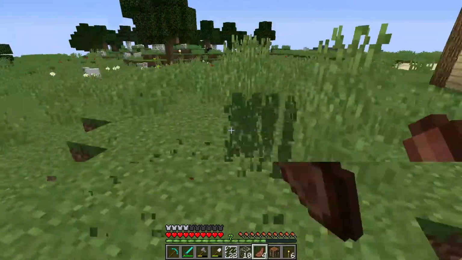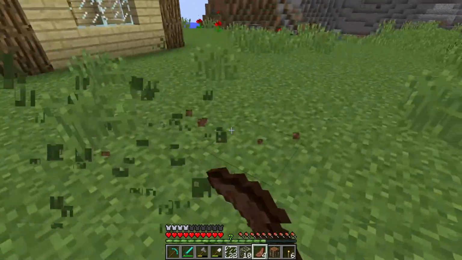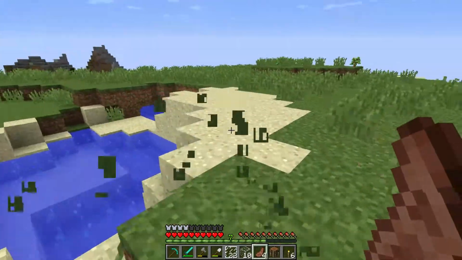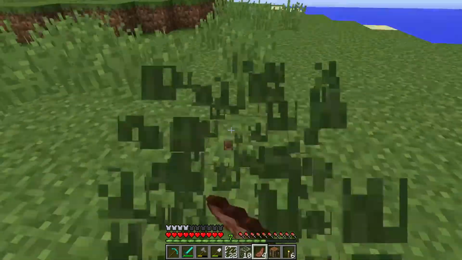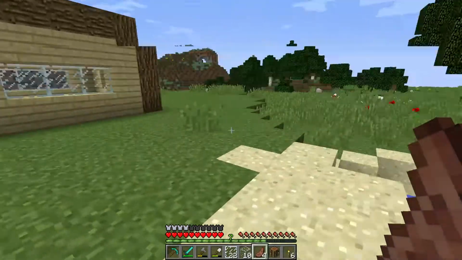Clear away some of these, because no one really wants all this cool grass around the house. Plus, we're getting some seeds for the farm when we do eventually set that up. That'll be something when we need some cows, really. We'll be doing that. I should be able to survive off mutton as it stands with all these bloody sheep around.